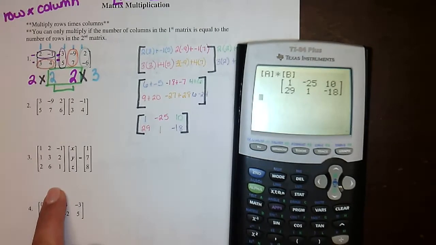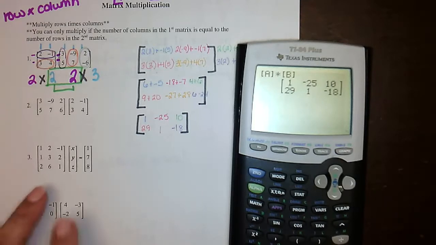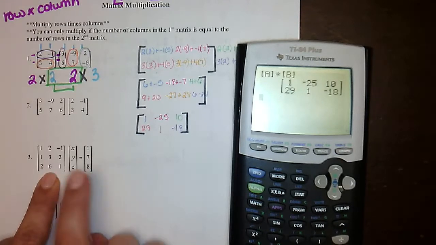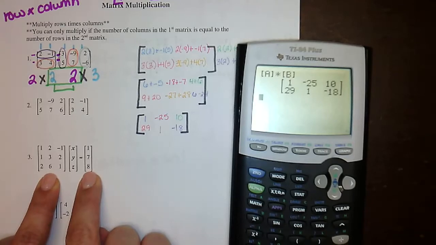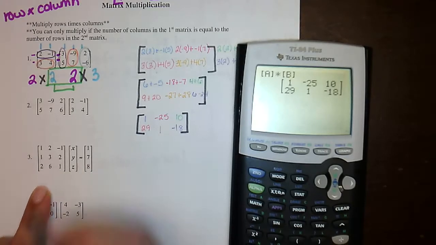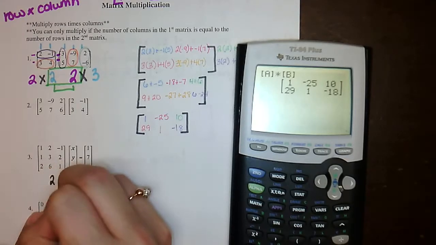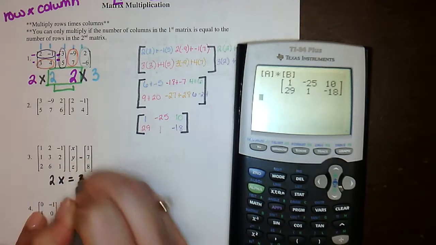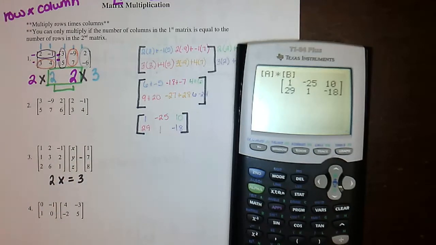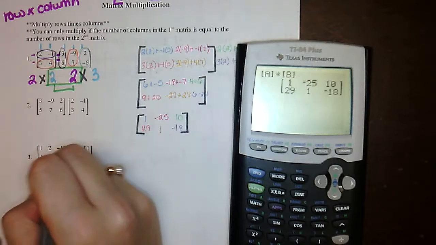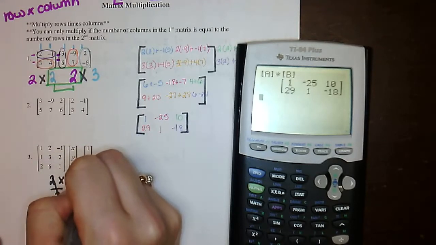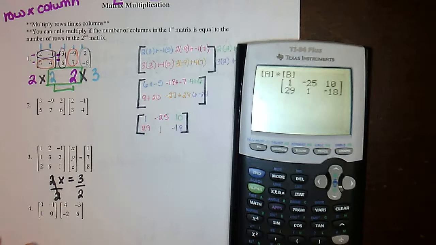Looking at number 3, this is a solving one. I'm hoping this is the type that we're going to use on the calculator. That's the only way I'm going to show you guys. We're going to put this first one and last one in the calculator. Here's why. If this was an equation, I've got numbers here, a variable equals a number. Just making up random numbers. We're solving for x, we divide by the number. However, in matrices, we don't divide, we use the inverse.